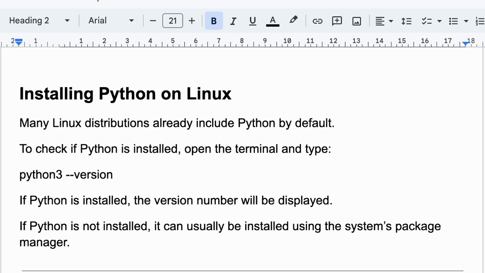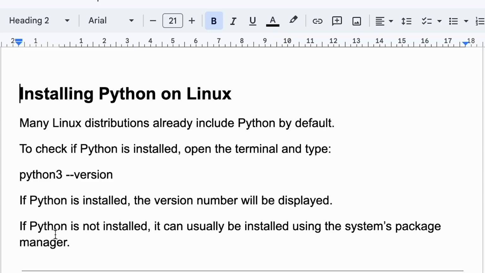So again, you just do what we did in the previous step, check if you have Python. And then if you don't, you would need to go to the website to get the package for Python for Linux, which we would do shortly.